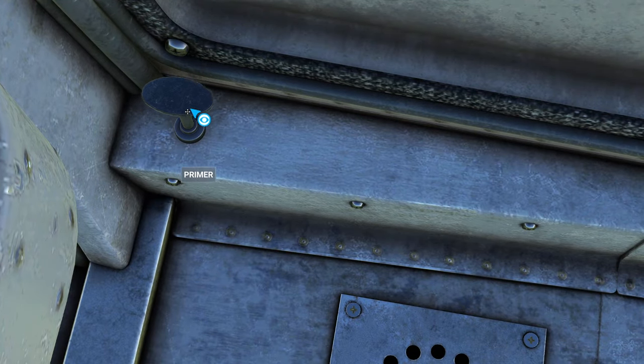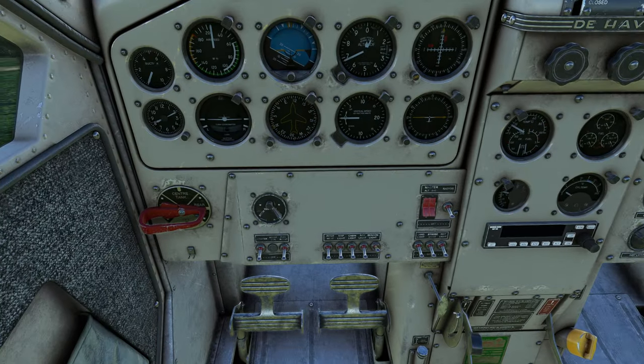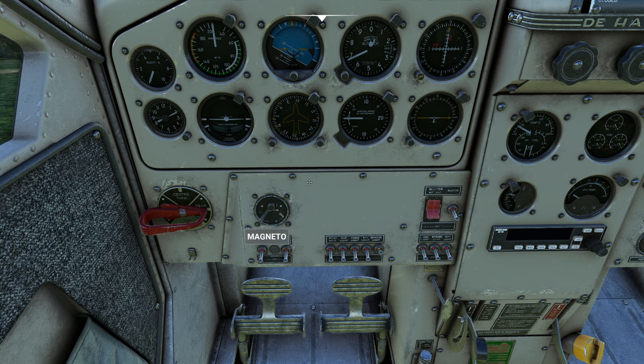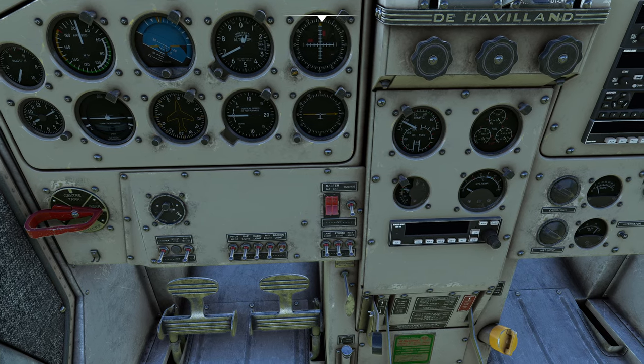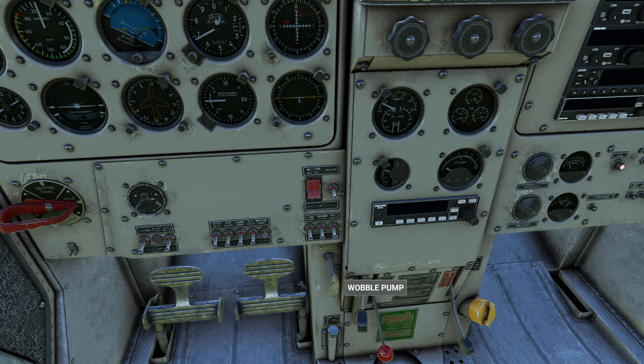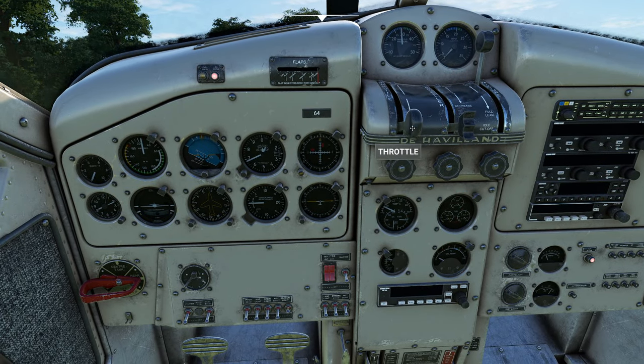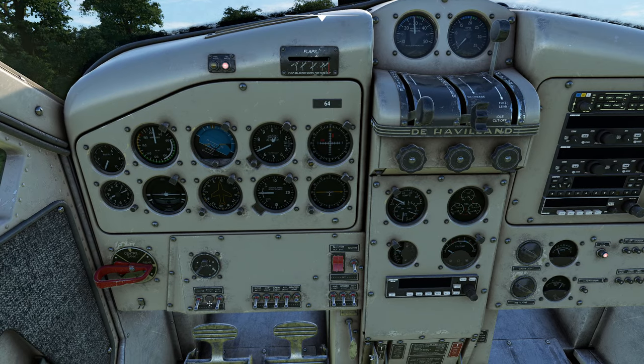After using the wobble pump, we go find the primer — which is in the dumbest spot on this airplane. We prime it: one, two, three, four. Then we slam the magneto to the starter position. As you can see, we've lost all of our fuel pressure — there are two ways to fix this. We could start with the boost pump, which is very dangerous because you can end up dumping raw fuel inside the cylinders if you're not careful, but we can do that once. That gets us enough kick, so we crack the throttle a tiny bit, reach over to the ignition, and crank it.